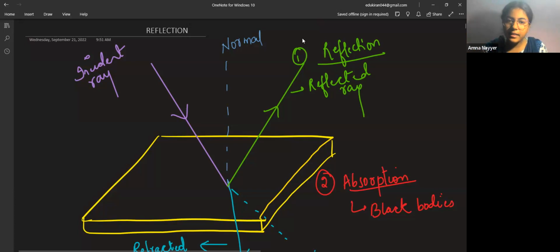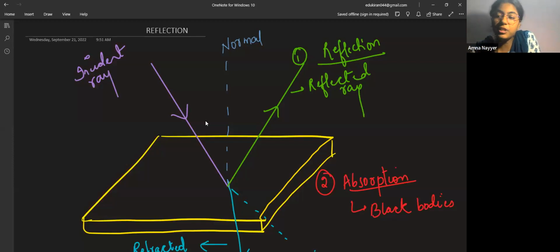When a ray of light strikes a particular object, we call that ray of light the incident light. Now, whenever the term ray is used, it means that from the entire length of the light which is present, we have chosen a portion of it. That's why we call it a ray. When a ray of light is incident, three processes can occur. First is reflection, and the ray of light which bounces back is known as the reflected ray. So reflection is the phenomenon in which a ray of light strikes an object and bounces back.